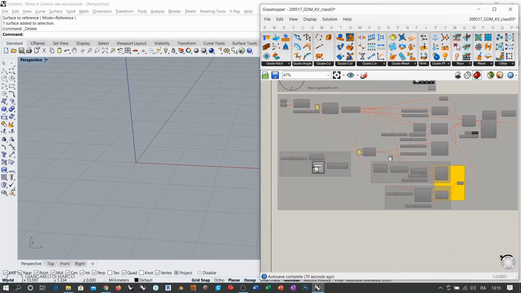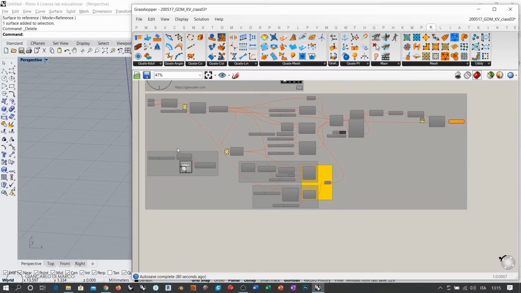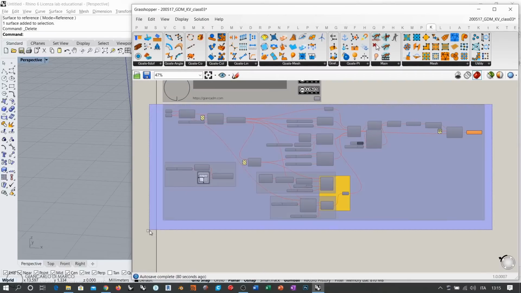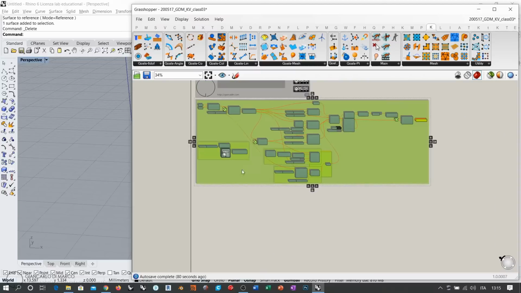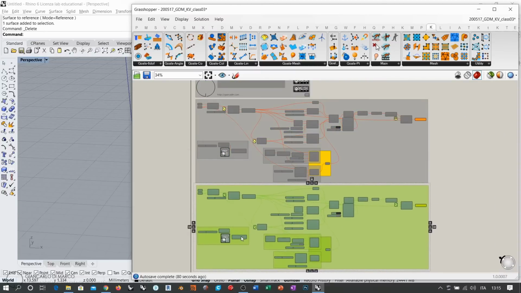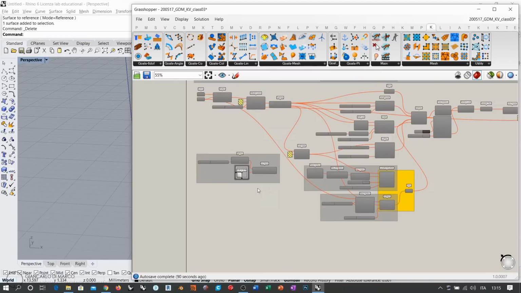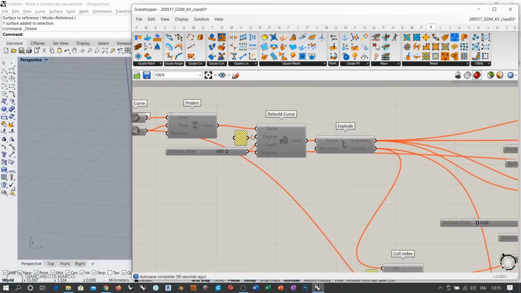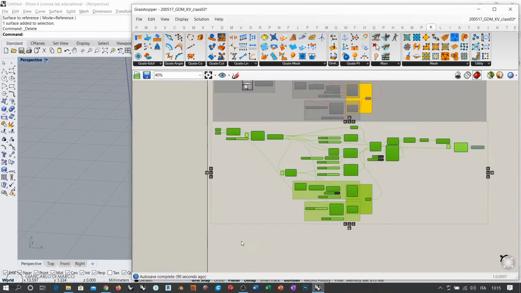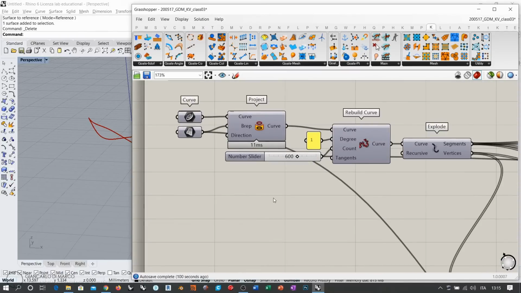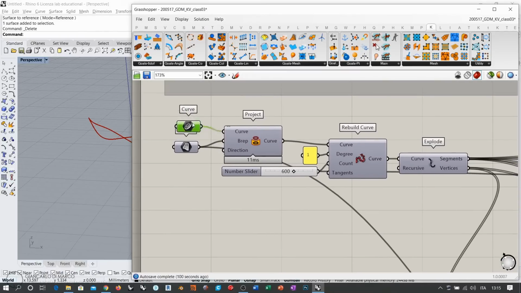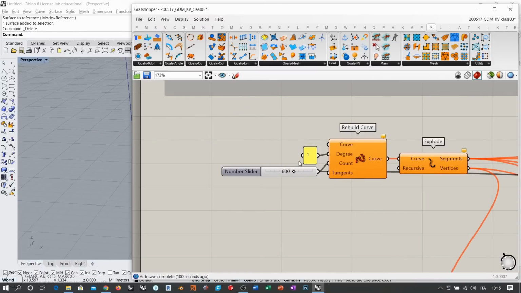So, for example, let's see if we can easily get to this point. What I'm going to do is copy-paste this. So in order to avoid wasting too much time, I'm going to get rid of this. Of course, I don't need it. And I'm going to reactivate this script here. So I don't want to work with a flat curve or projected curve or a surface anymore. Okay, so I don't want this.